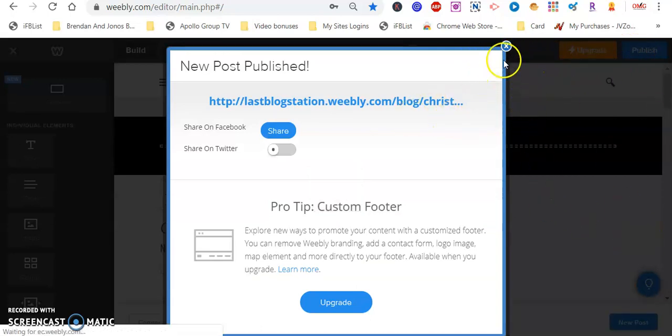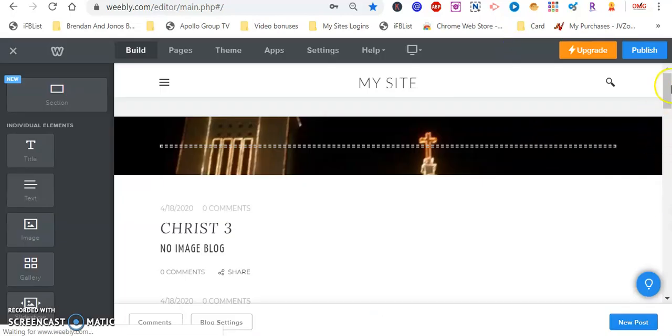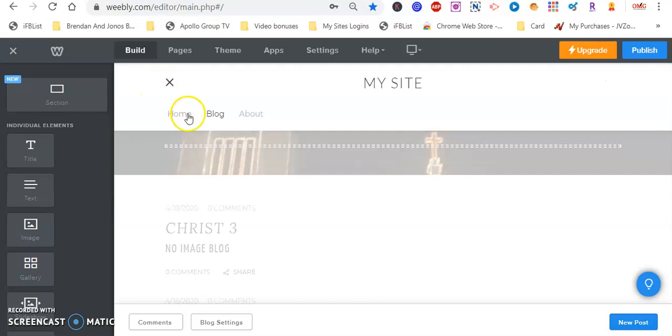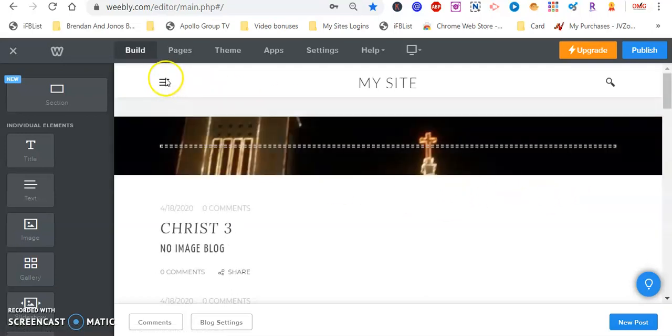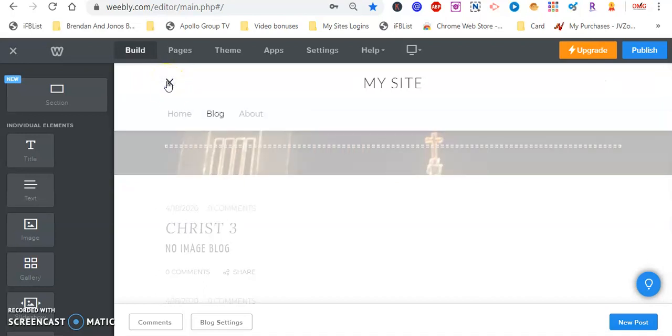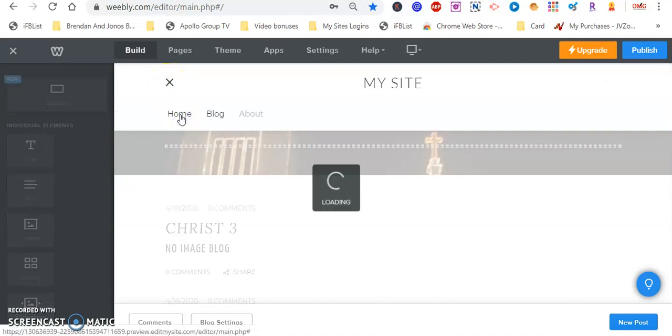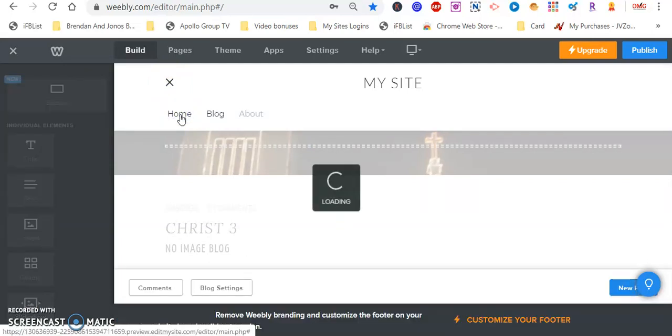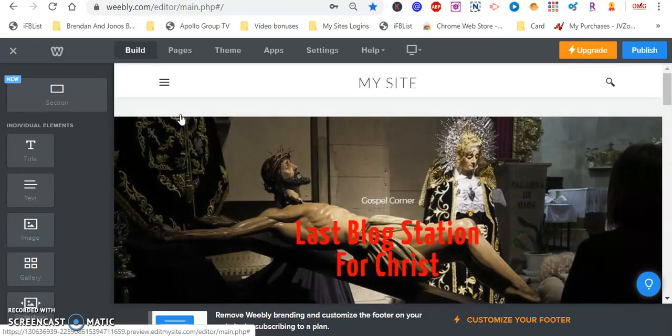Okay, thank you. Now let's go to the front, to your front page, which is home. When you click those circle right there, they call it hamburger because it looks like a hamburger: bread, burger, bread. You click on those hamburger sign and you go to home because you're on the blog. It's going to take you home, the front of your blog, how it's going to look like. This is where you design it.